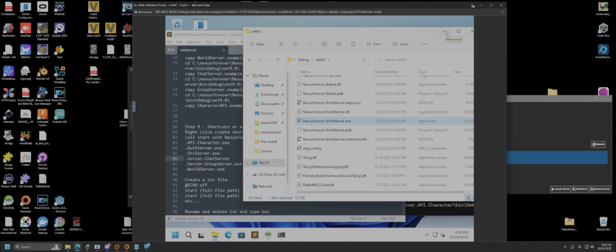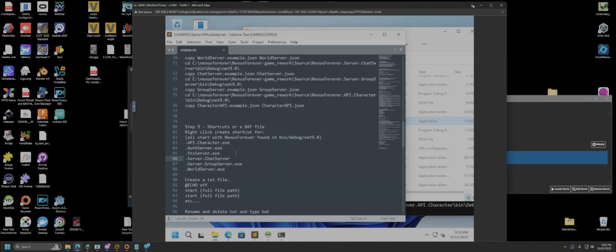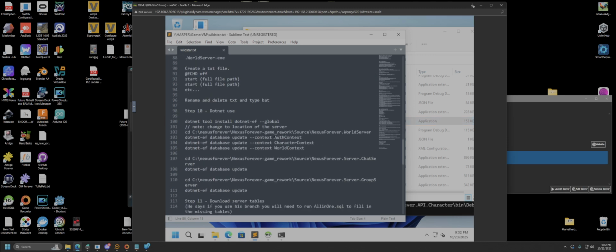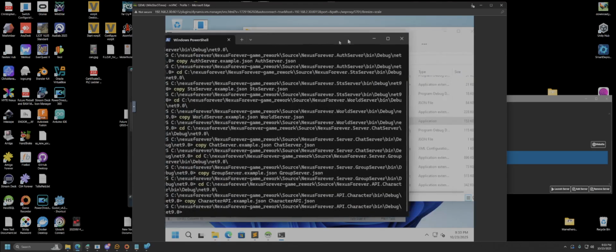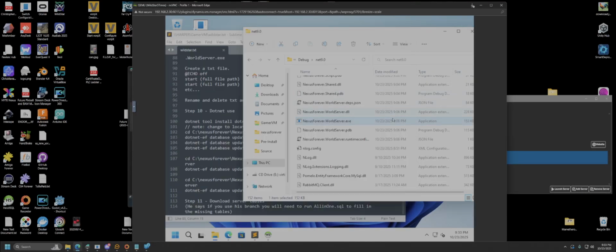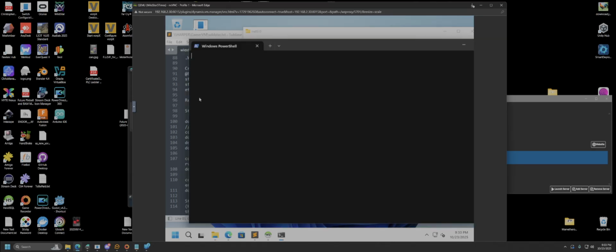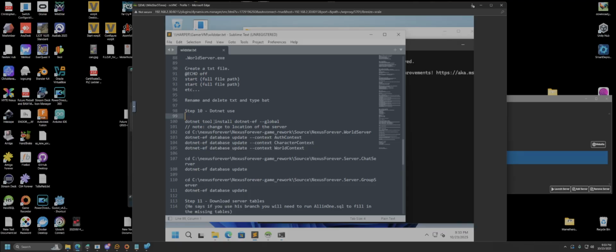So, okay. All right. Now we have the shortcuts. We're not ready to start yet, so just relax. So we should be already in the world server. So I'm just going to go ahead and close this because we're already in the world server because that was the last one we did. Oops, find a blank spot there so you can open in terminal. And we're going to use the .NET tool here. So don't forget to install it.